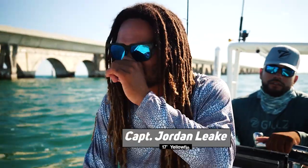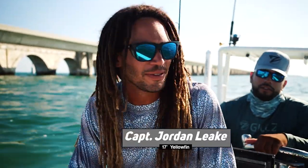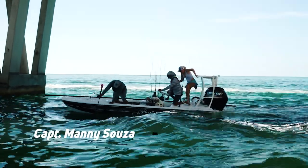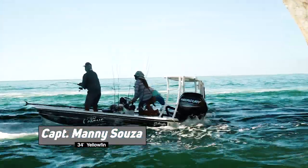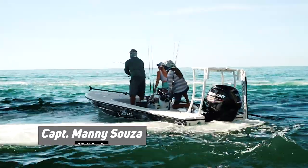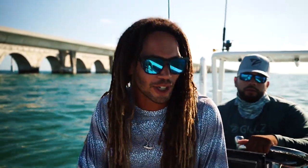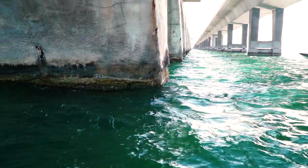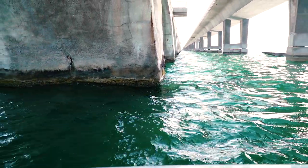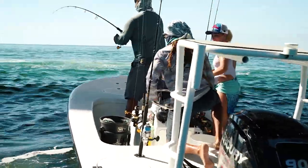So we got set up and we were probably fishing for about 45 minutes, 30 minutes. Finally we got hooked up and we weren't sure if it was a shark or what. Get him, Manny! We chased him down, came off the anchor, chased him down, and right before we came to the bridge, he jumped, and it was a tarpon, so we got on him, and we followed him through the bridge. On one section of the bridge, the pilings actually have a split in them, and that tarpon knew right where to go, and he went right through them.